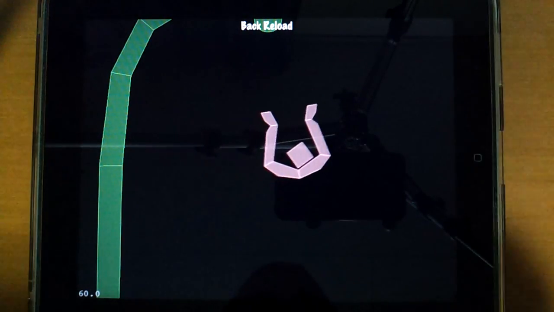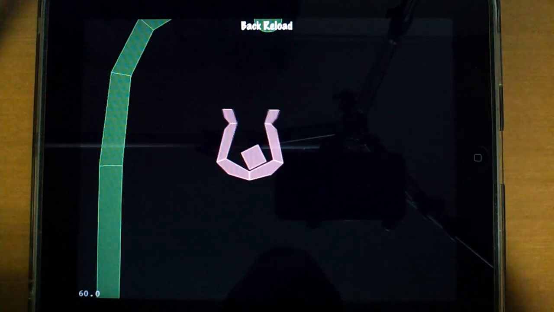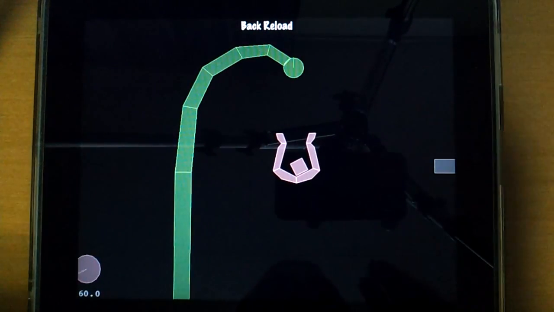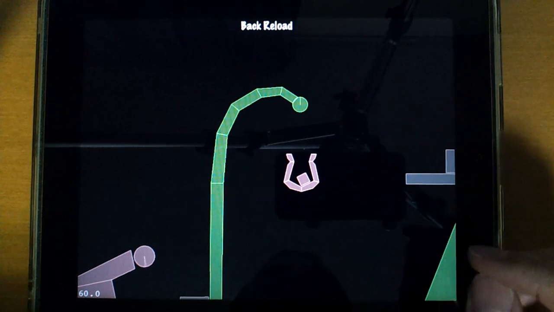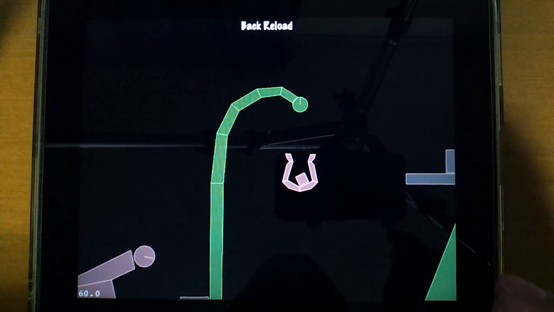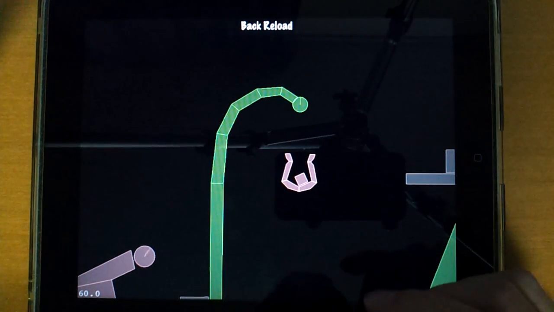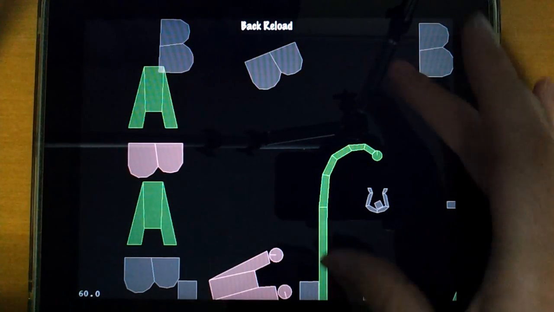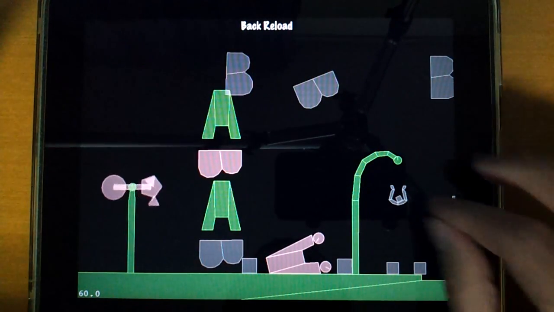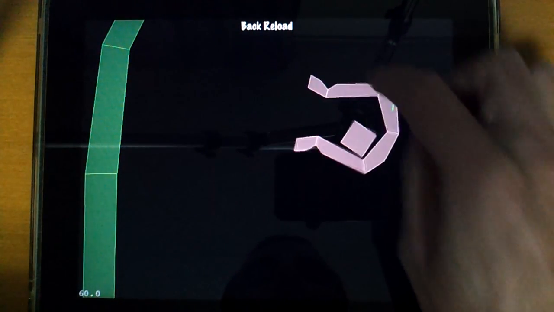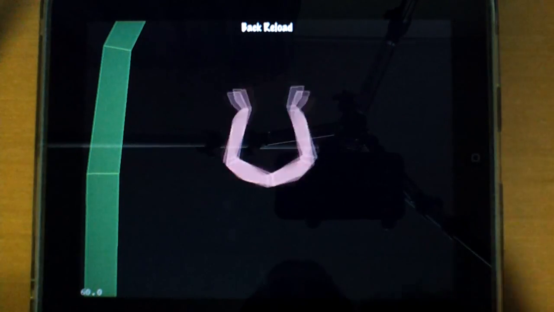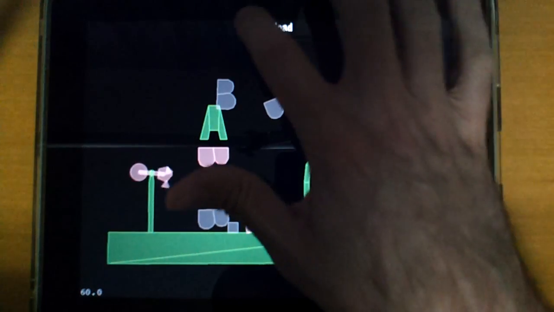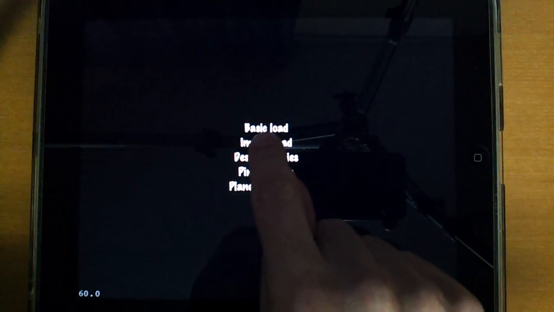So yeah, it's very basic. The focus of this is really just getting the coordinates correct, and having a nice conversion between screen coordinates and physics world coordinates, just to make sure that everything else that builds on this is going to work correctly. There we go.